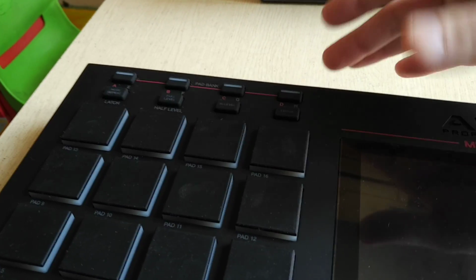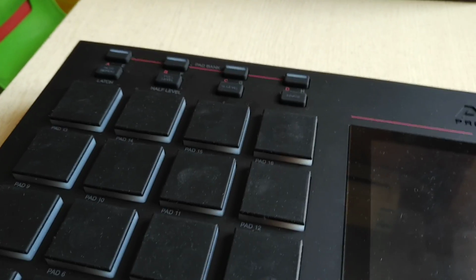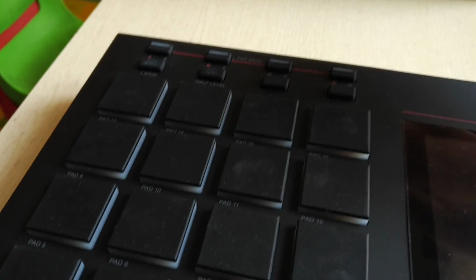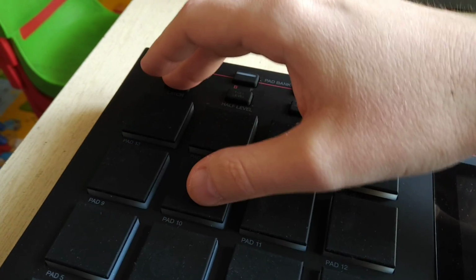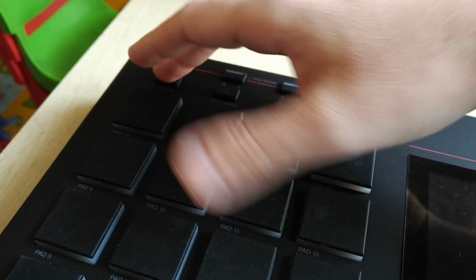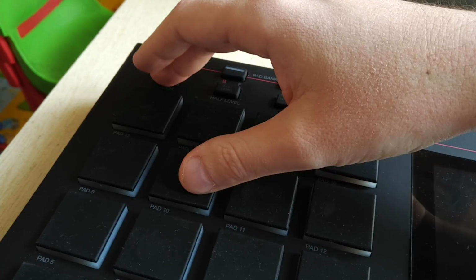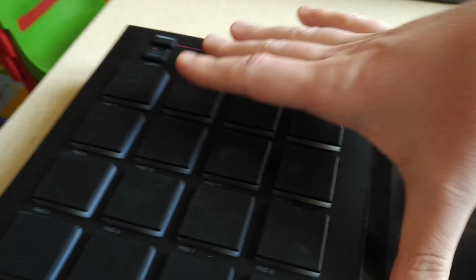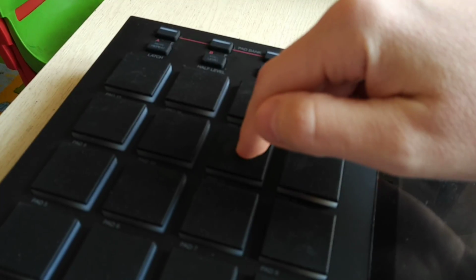And again, when you're working with notes, if you hold shift and go to H, it's going to be really high, probably higher than the human ear can hear. Here you've got note repeat. If you press it, hold it and press any of these pads, it'll repeat according to whatever timing you've selected. You can set it to 1/8, and 1/16, which is faster. It's kind of cool. You can also hold shift and press that, and it will latch it, so you don't have to hold it.